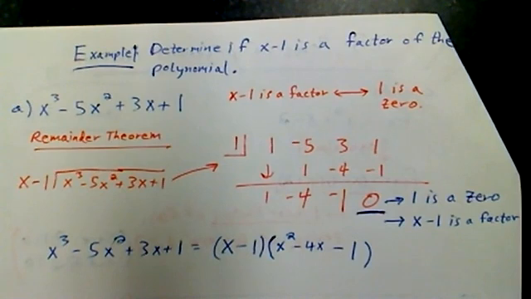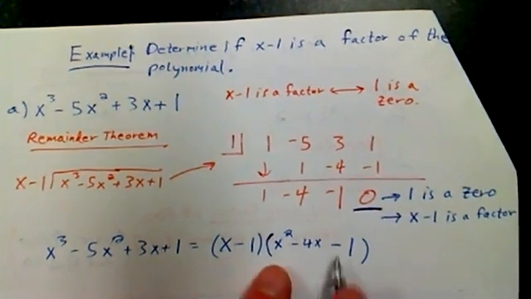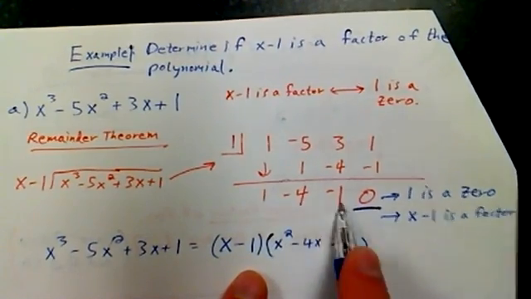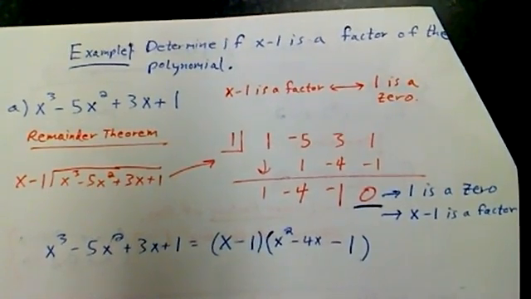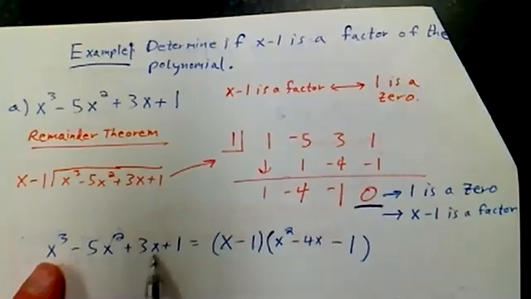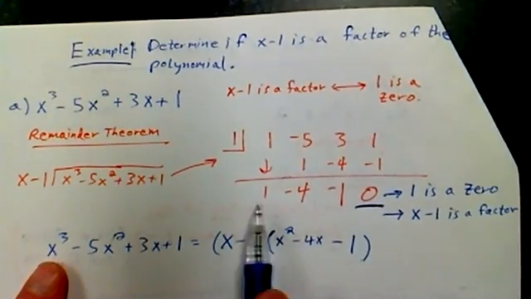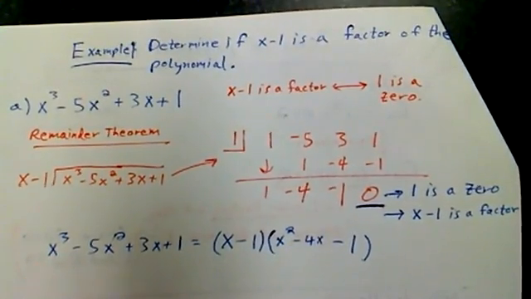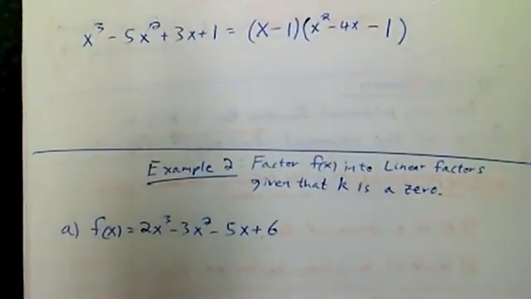So that's why in a lot of cases, we want to keep this here, okay? Because then we get the leftover parts, right? Because we know if we divide this by x minus 1, that's what we had left over right here. So that's a good habit to get into, especially with some of the problems that we're going to be doing here from now on. Okay. So let's move to example 2.